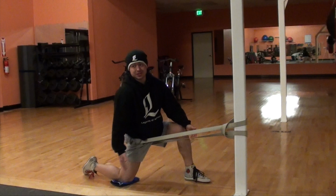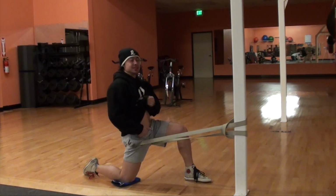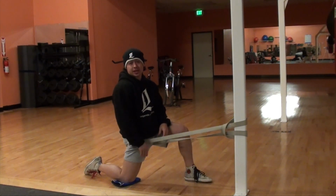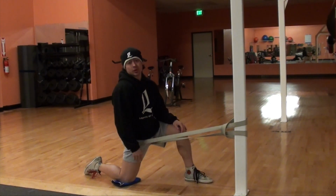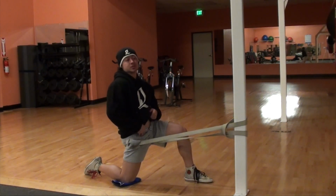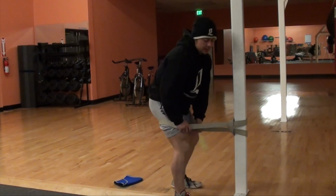So if you wanted to, you can lift up this foot and pull it for more of a quad stretch. But this right here, it's getting my hip flexors really, really well. You can hold this for as long as you'd like. But if it's before a workout, I wouldn't hold it for any longer than a minute. If it's after your workout, go ahead and hold it as long as you'd like. But I like to do this before my squat workouts to really open up my hip flexors just a little bit. So there's one side, and I'll do the other side.